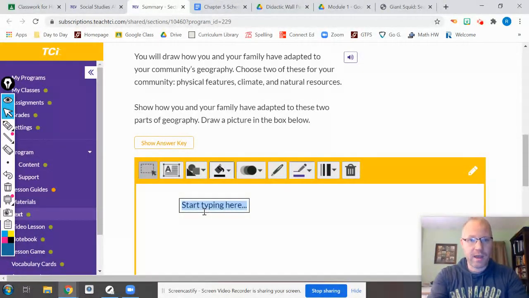So what we're going to do is describe the things from our area with physical features, climate, or natural resources. If you need to rewind me so you can hear those things again that I just discussed about our area, then you might want to do that.